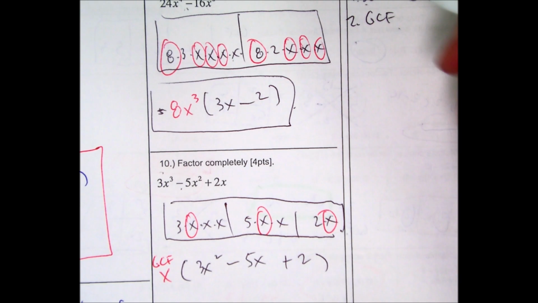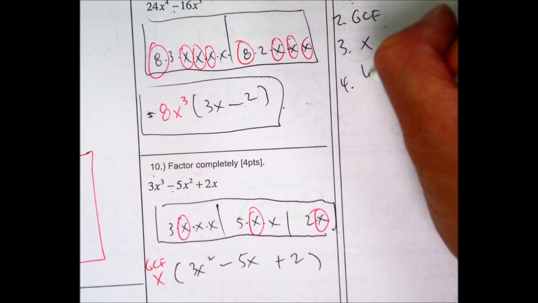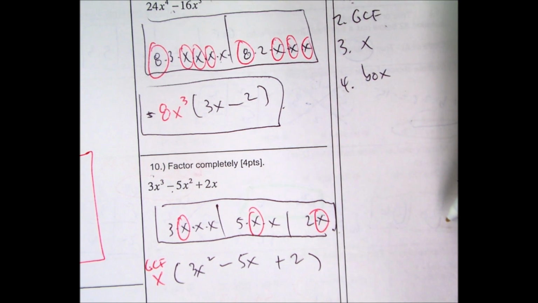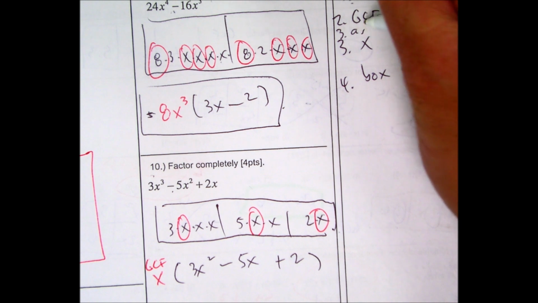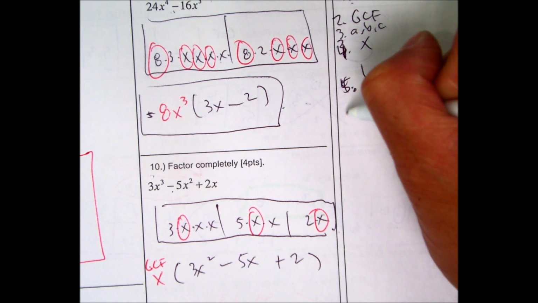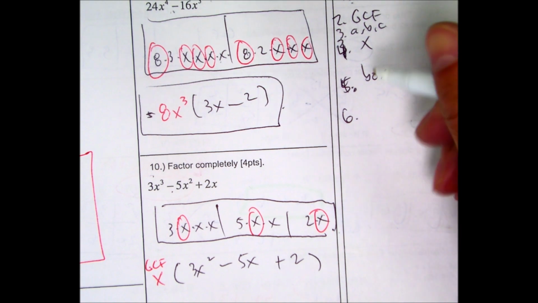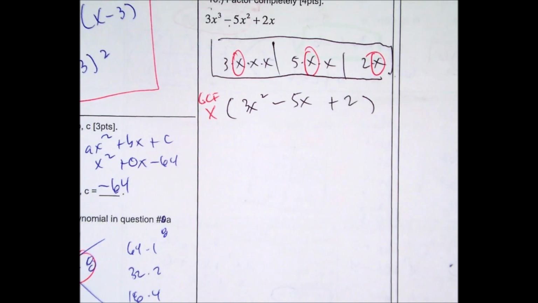The next thing you're going to do on your steps is you're going to find the x. We're going to do the box. We forgot to find the ABCs. So 3 is ABCs, 4 do the x, 5 do the box, and 6, which is not on this quiz, you can use the zero product rule. Right? Alright, finish this problem up. You're going to focus inside the parentheses.